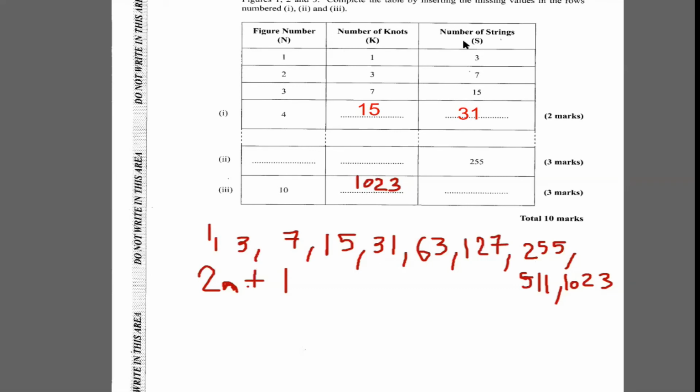Okay, now I want you to identify something about the number of strings. The number of strings and the number of knots are clearly related. All right, look how they are related. Now, when n is 1, the first term is 3. So the number of strings starts from here. So what am I saying? I'm saying therefore that we need to add 1024 to this to get 2047. And so when the number of knots is 1023, then the number of strings is going to be 2047.